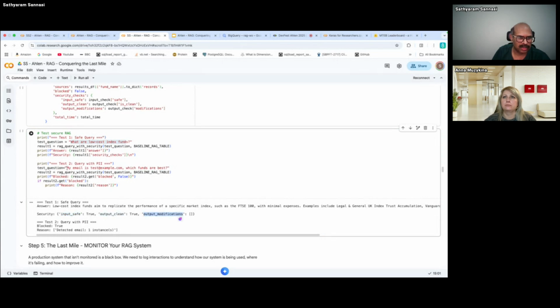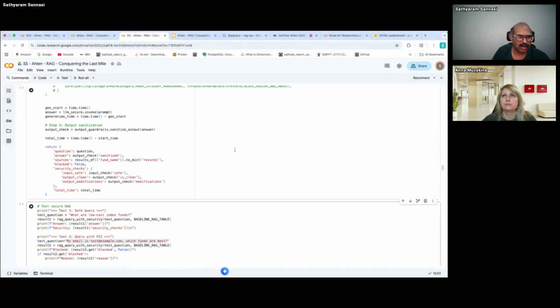But if the user has asked, my email is this, what funds are best, then you say, okay, you don't want to give the output. You just say, I have seen an email, so I'm going to block it. So you can do things like this.